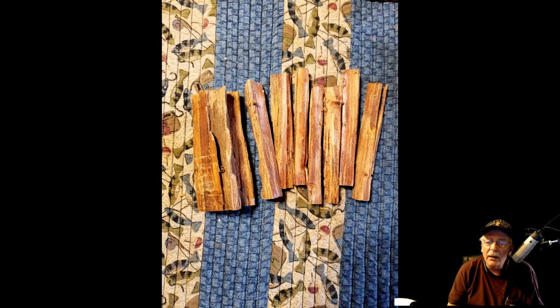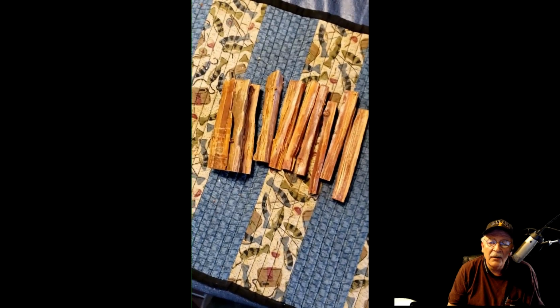So there you go. I got one of the two pieces still intact. The other piece is broke up into little portions that you can use, and that's how you make Magic Fire Starter. Hope it's helpful.